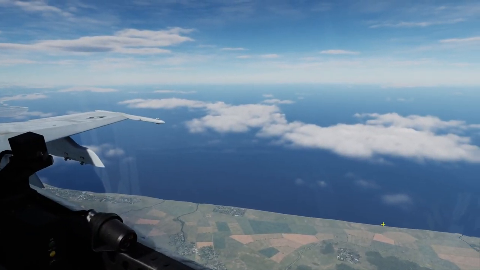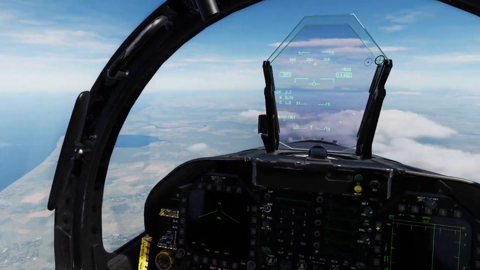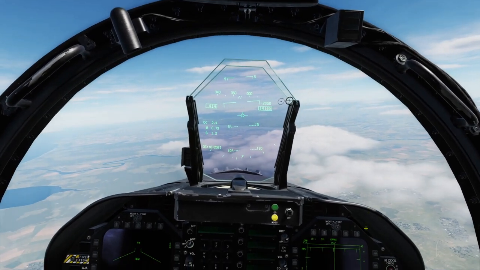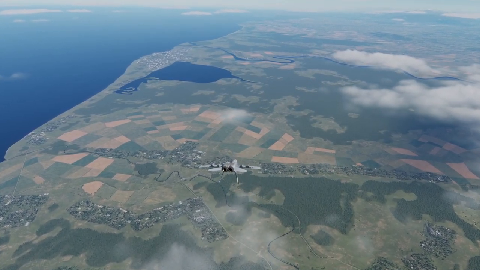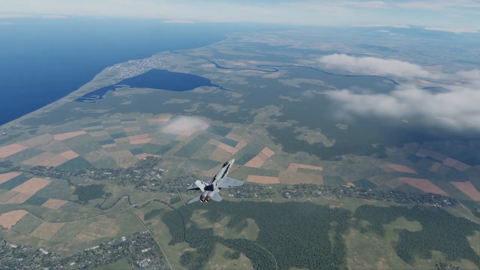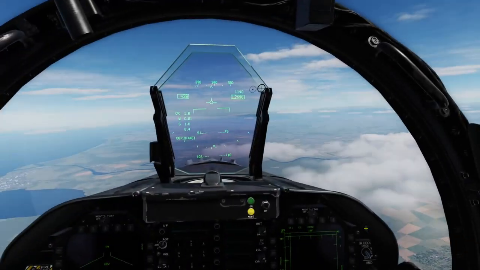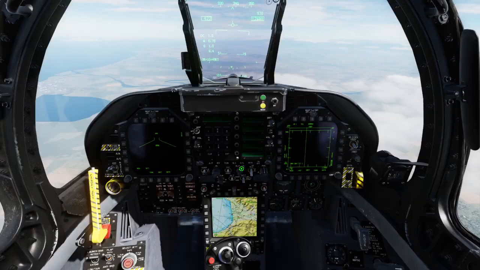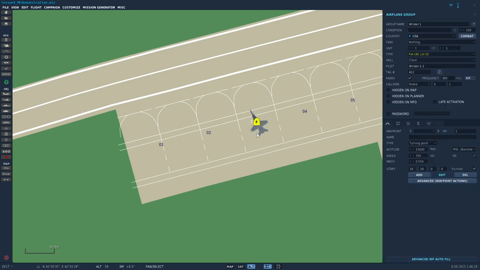In one of the first few lessons, we're going to be practicing flying just in the air, no landings, no takeoffs. That's actually going to be lesson number one. So you can go ahead and practice your flying as simply as that. There's no enemy aircraft. It's just you and your map that you've set up, and you can fly to your heart's content without any bother. So very cool. Go back. Again, that was in the air. It looks like it's on the ground, but it's not, right? So there's that.